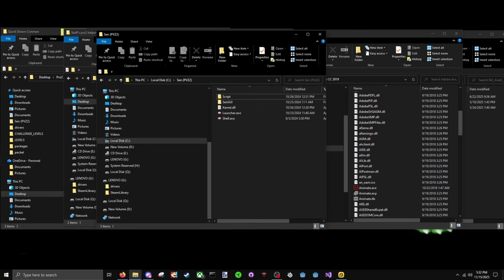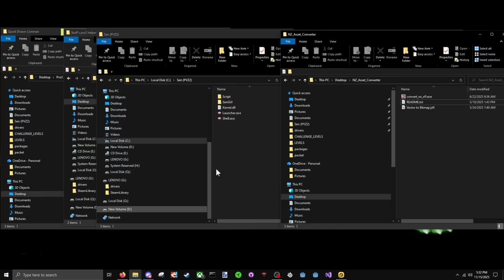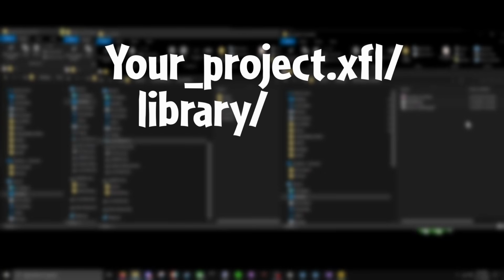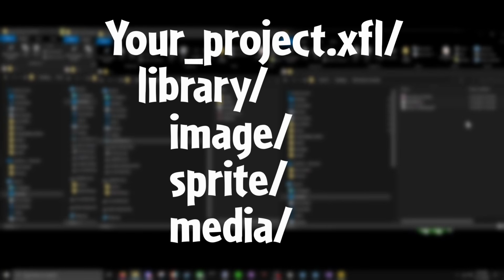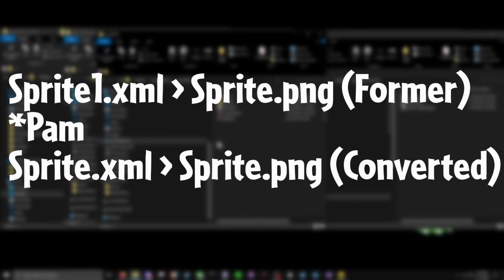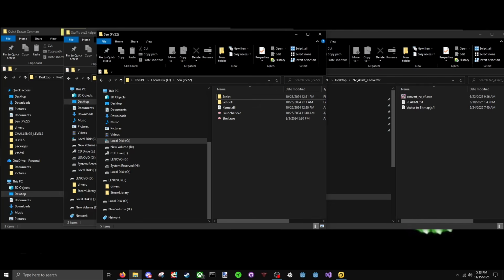Now, here's what the converter actually does, which I will pull up right here, right now. First of all, it will move all the keyframes from the main document timeline into a symbol called main sprite. Next, it splits up any layers that use multiple different symbols so they're clean and consistent. Next, it organizes the library into 3 folders: image, sprite, and media, which is very important for sending to pack your PAM. Next, it fixes symbol names to match the format you expect in PAM projects. Basically, in shorter terms, it reshapes Newspaper-Zombies XFLs into something Sen can convert without crying.